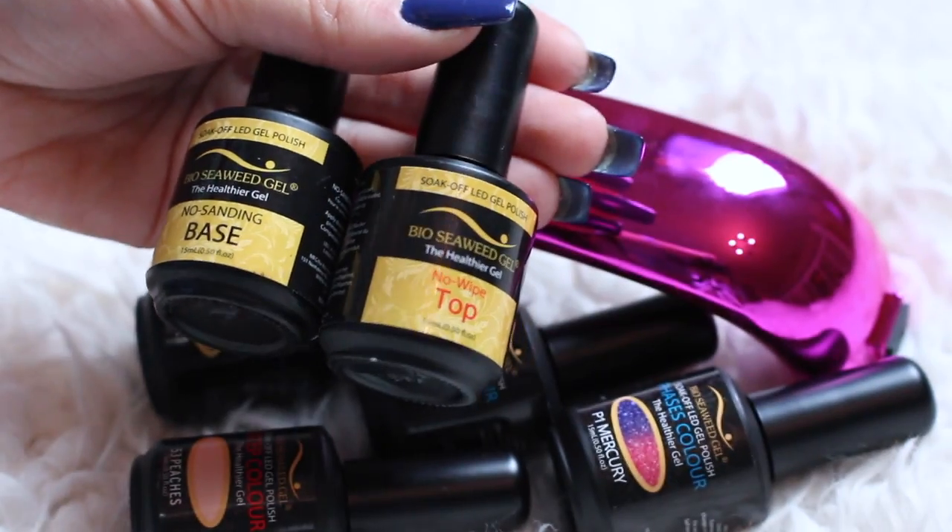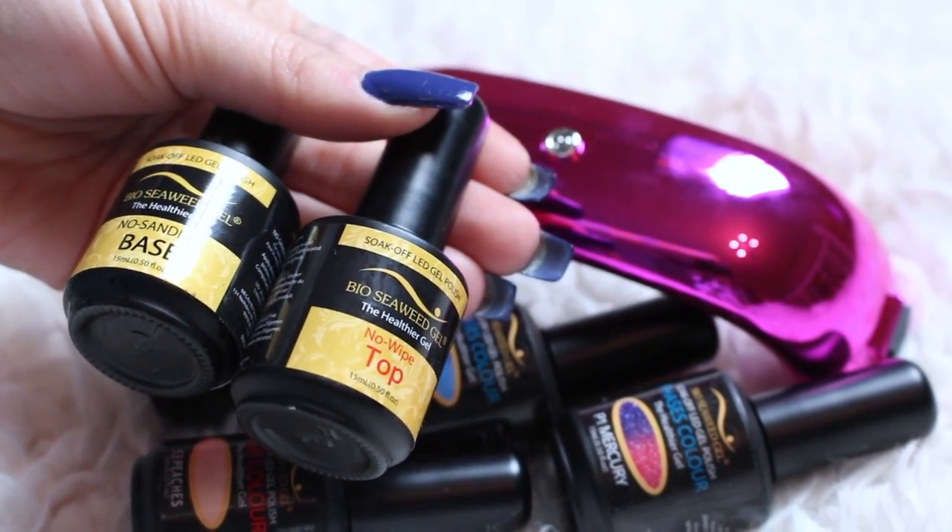It's cruelty-free, vegan-friendly, and big-five-free, which means it doesn't have formaldehyde, toluene, DBP, BHA, and a bunch of different solvents that are not good for your fingers. I thought that was awesome. I can't wait to try it — I'll definitely post pictures when I do it, because I'm probably going to be really proud, and hopefully I don't mess it up.